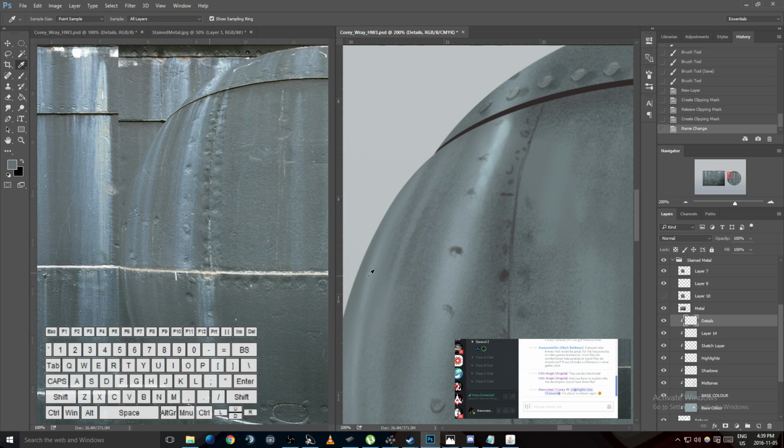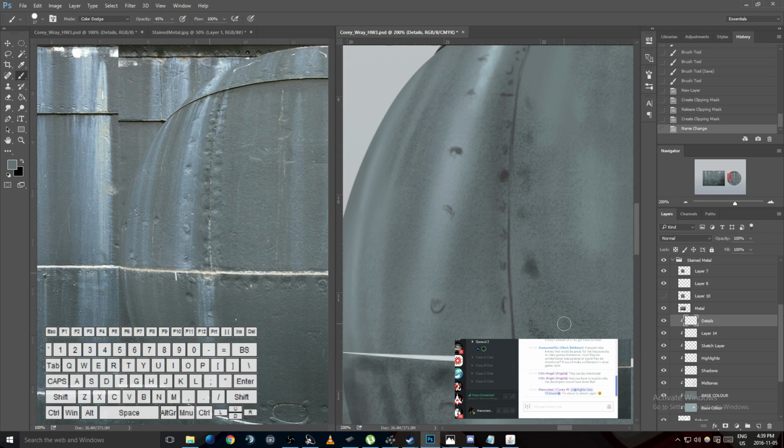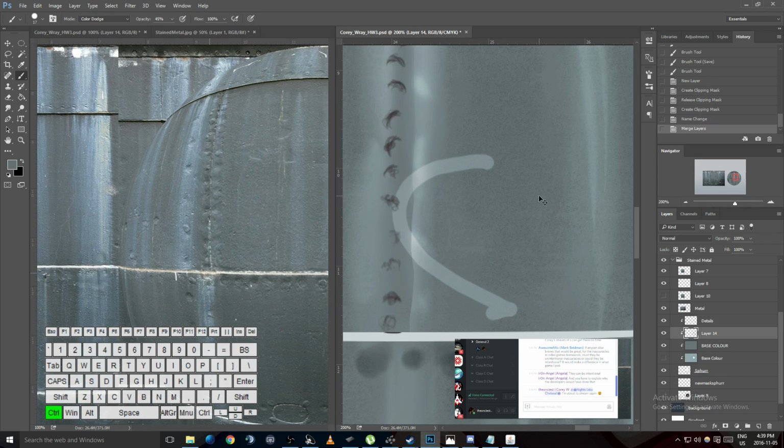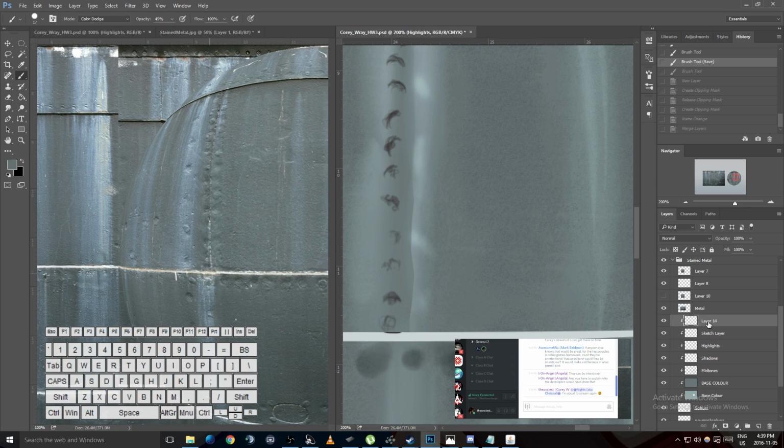So I'm just going to paint over highlights and the darkness and all that stuff. There you go. And so I'll put the opacity up.